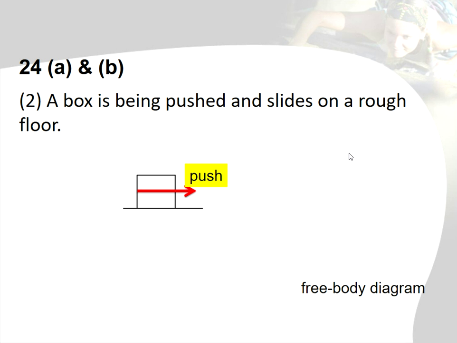What direction? Opposite. Because the definition of friction is that it will oppose or tend to oppose motion. If I'm pushing to the right, then this friction I always want to go in the opposite direction. So on the other side. Then should we start drawing the friction from the top of the box or bottom? Why bottom? It's a contact force. It's in contact with the ground.